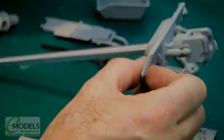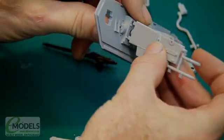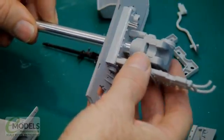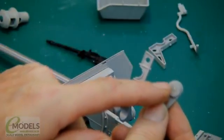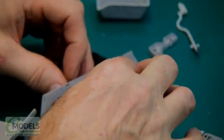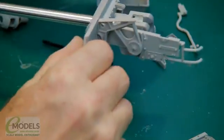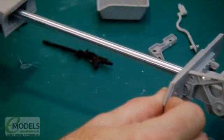However, I hadn't really read the instructions further forward, and there is a little bit more assembly to be done. Whereas this goes in here like this, it's part of the breech control, it's part of the breech slide, and I think as the breech slides back along there, that goes in there like that. Now once this is built, there's a small cog in here, and that's free to turn. If you don't glue the pin that goes through the middle, that's free to turn, and that sits very tightly in there. Trying to get it in, and then the cog works its way down, and hopefully when everything's ready and all tightened up, we will have a self-supporting gun. So the mantlet has got to go on next.